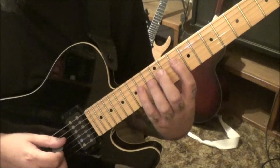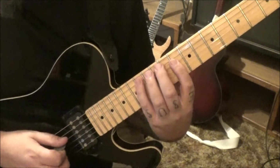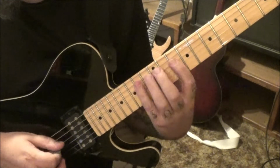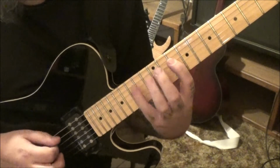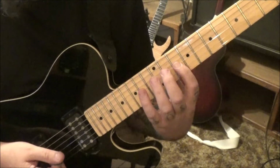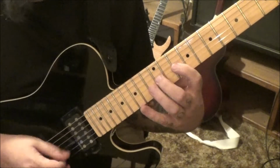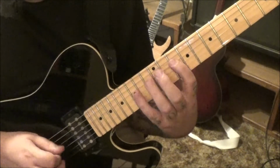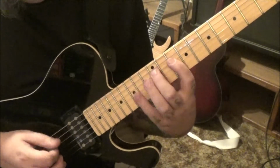That's on the D. 10, 12, 14, pull 12, 10 to 14 on the A. That's why that alternate picking is so important. String skip to 10 on the G. Then go 12, 14, pull 12, 10. So you have, make that a subgroup.